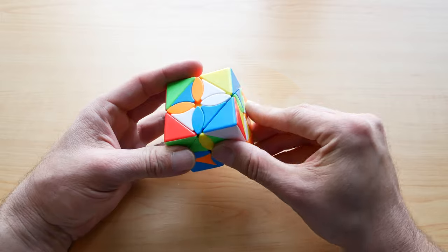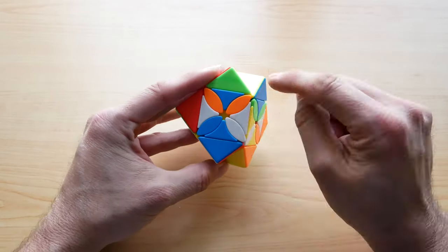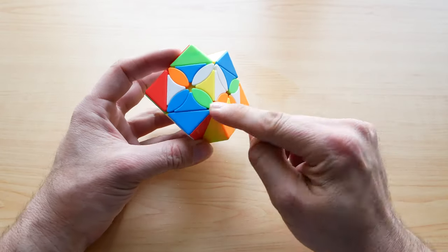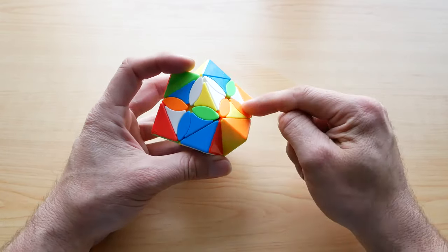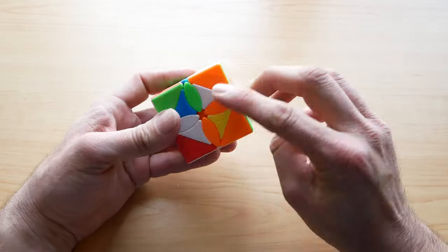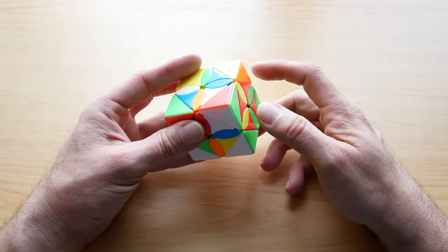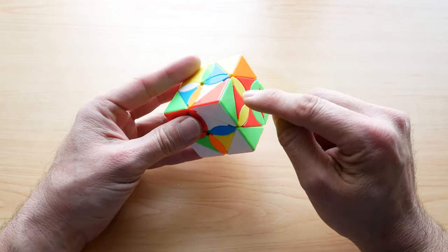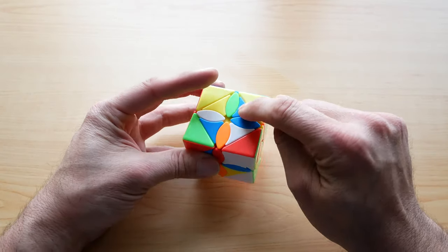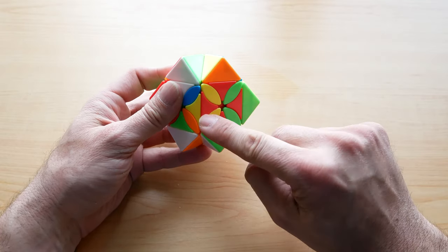Right. How about we take this yellow, because it's very easy to put this yellow right there, okay? Just like that. Now, it looks like you can just cut over, but you can't do that. You'd have to have it in this position like that. So let's take that, and we can take this piece right here and put it right there. Now, if I wanted to, I could take this red.